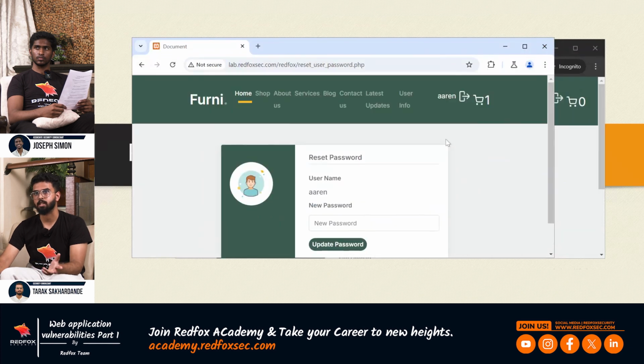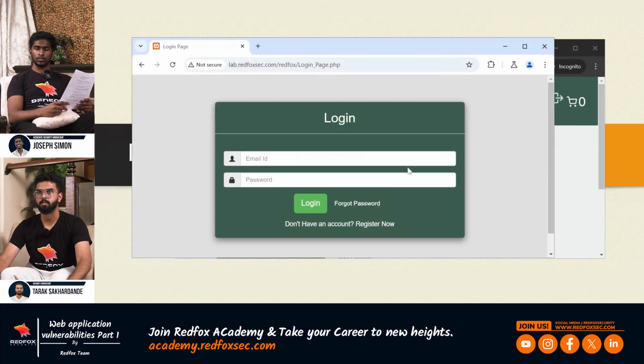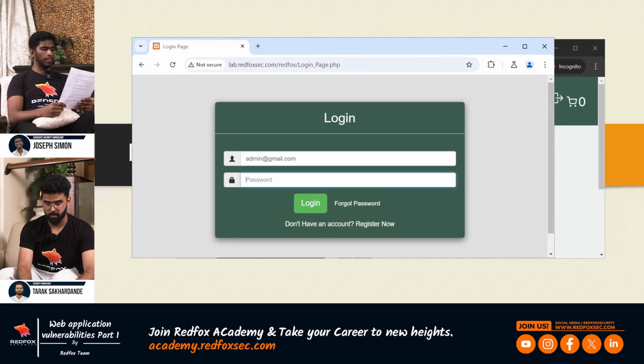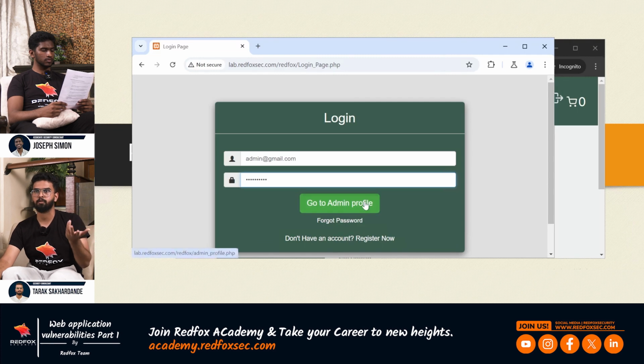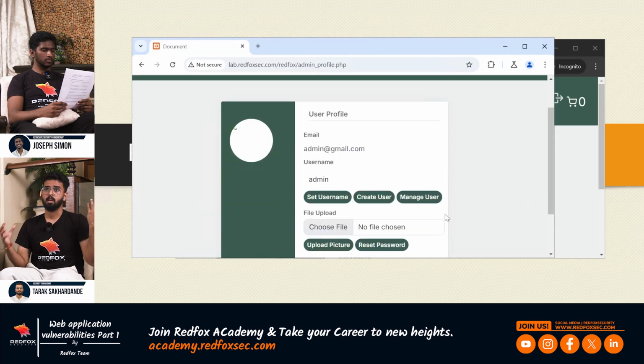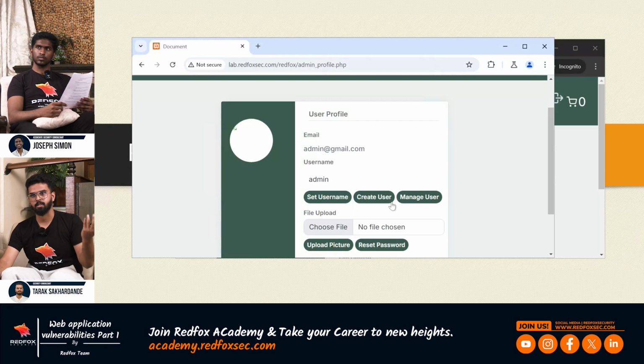Now you can see that nothing really is showing, but now if you log out of this application again, I hope this should work as intended, which I'm pretty sure it will. Test@12345, right? Yep. You can see we actually now are able to access the administrator profile. So now if you click on go to admin profile, you can see that by actually manipulating the ID, you were able to perform a potential account takeover of the administrator user account. So that is it about IDOR.